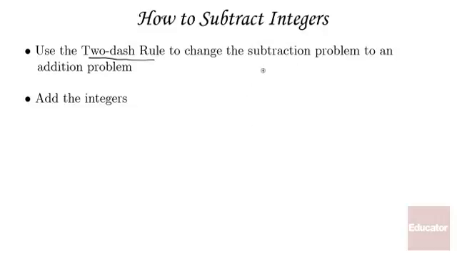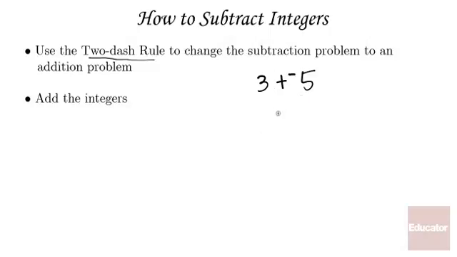So for example, if I have 3 minus 5, I have to make 2 dashes. The first dash is to make this minus sign a plus sign. That's the whole point, to change the minus to a plus. So I'm going to use the first dash to make that a plus, and then I have to make 2 of them. So then my second one will be to make this a negative. So now my subtraction problem is now an addition problem.